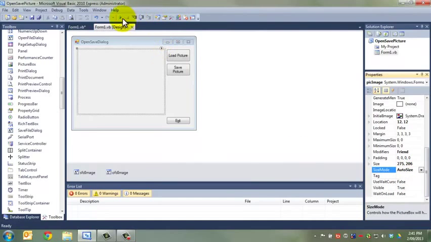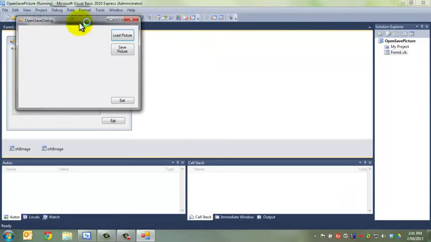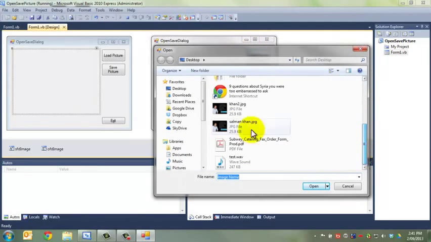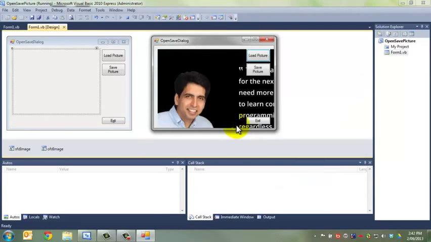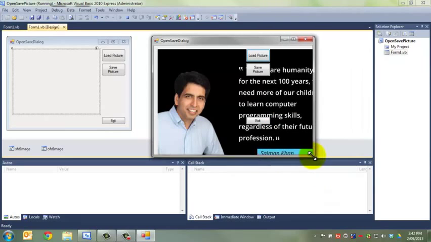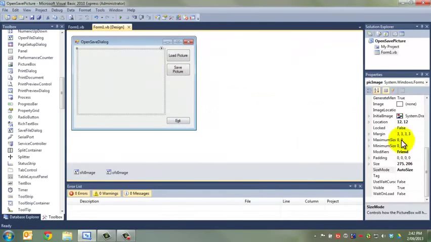Auto size will make the image actually fit the size of the image. So what it does is it changes the image box, the picture box, to fit the size of the image. The first one changed the picture to fit the size of the box. This one's going to change the size of the box to fit the size of the image. Let's have a look. There you go. So if I resize this, you'll notice that's how big it is. That's very useful for getting the dimensions of a picture using the width and height once you've set that.